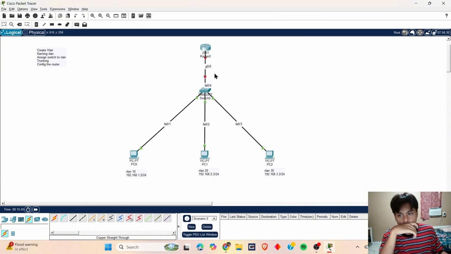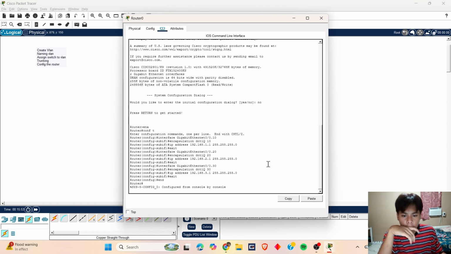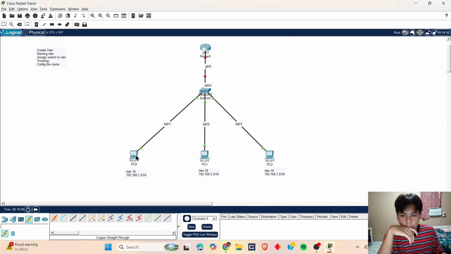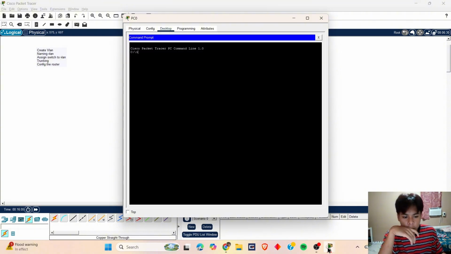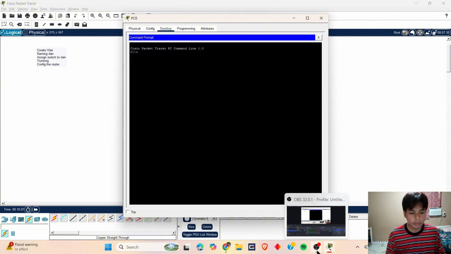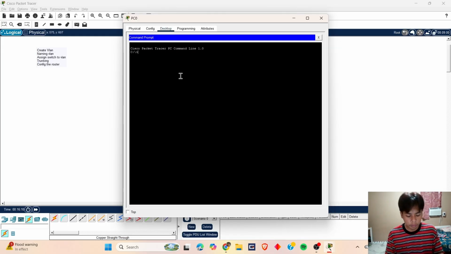Okay. Now we're going to check if it's working well. It isn't showing. Okay, we're going to try to ping. Ping 192.168.2.2.